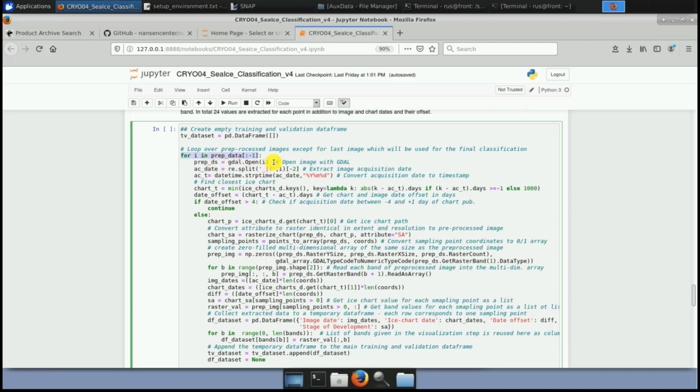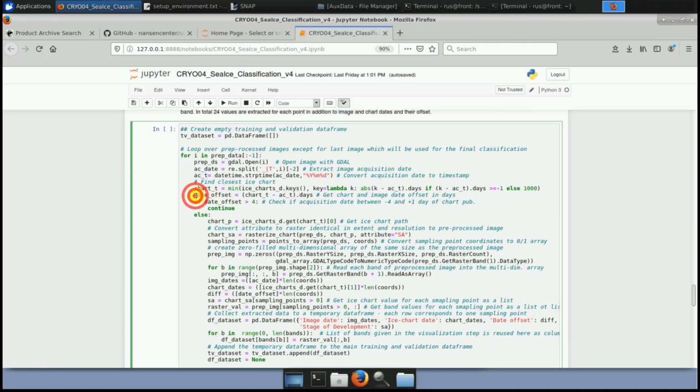And then we open the image, we extract the acquisition date of the image and convert it to timestamp. And then we use the acquisition date timestamp and the chart publication date timestamp to find the offset and to find the chart that has been published no longer than 4 days after the acquisition date, but also no earlier than 1 day before the acquisition date.